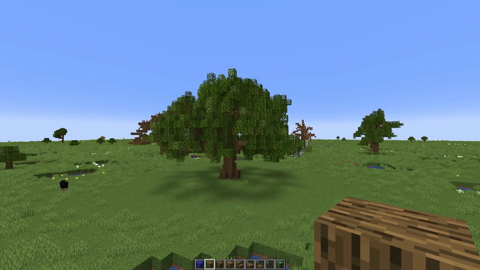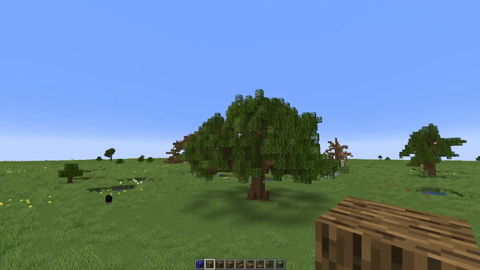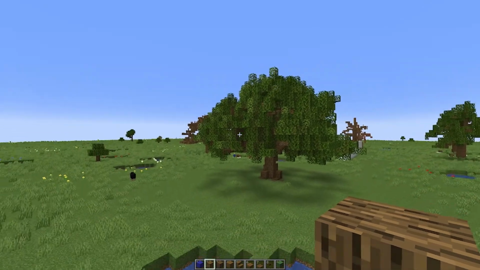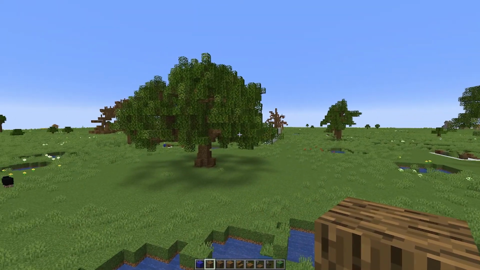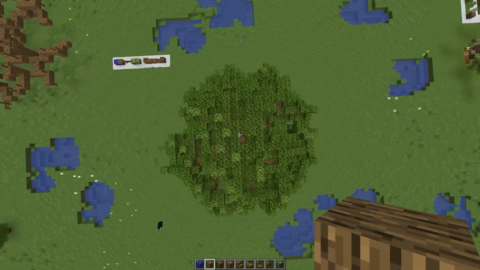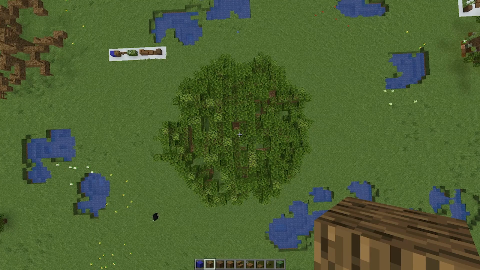Now there are a lot of different types of oak trees. The one that we're building today has a dome shape, and it is about 60 to 70 feet tall and about 80 feet wide. And if you look at the tree from the top, you can see that it is fairly circular.